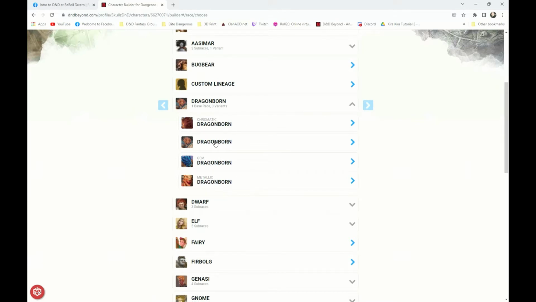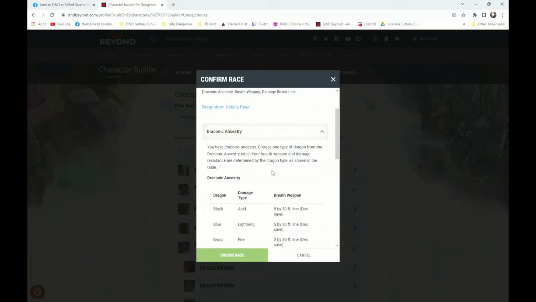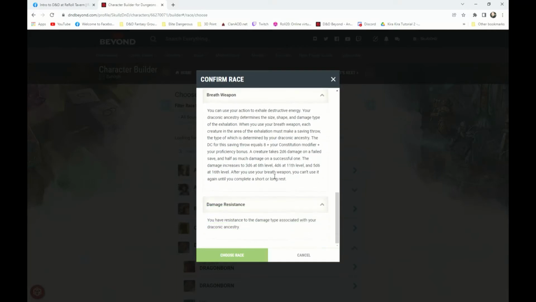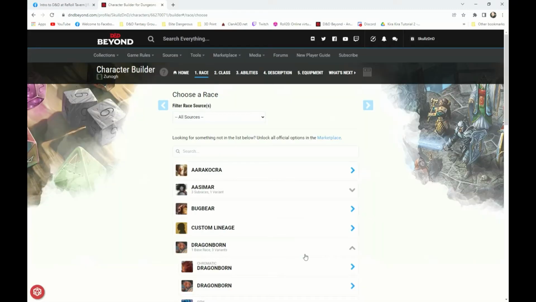And if we were to click on any of these, we would then get a pop-up that shows a little bit about that race. So if we're unfamiliar, you can click on that. It'll give you just a 1 or 2 sentence description with an example portrait. It tells you what their racial traits are, and then it'll explain what those racial traits are in a little more detail below. You can also click this hyperlink and bring up a separate web page altogether, which gives a lot more information, but as a quick highlight, that's what this is going to show you.